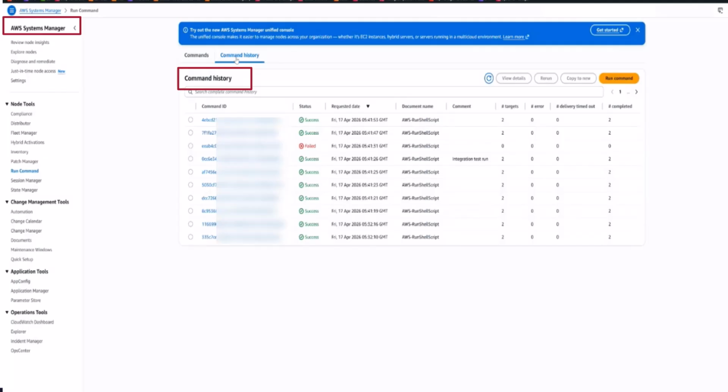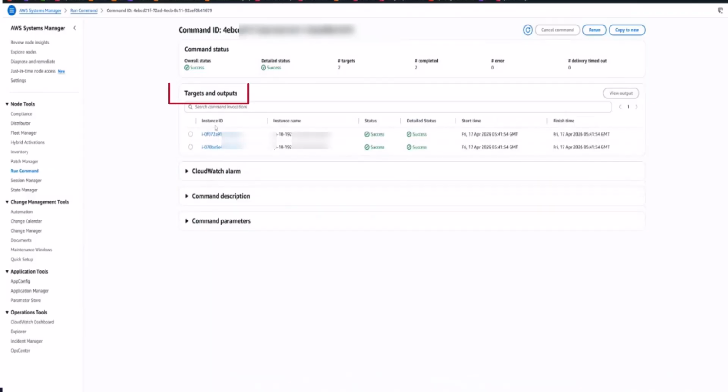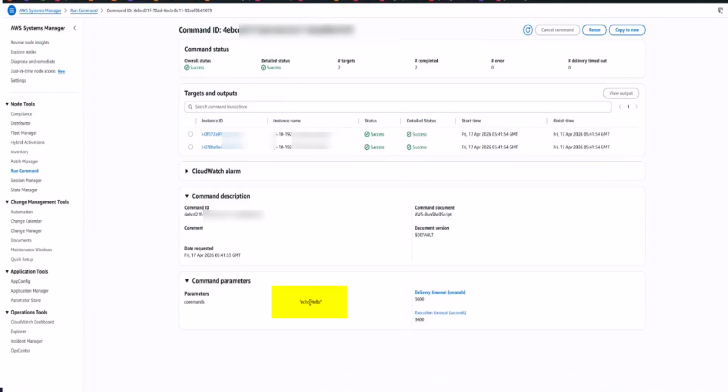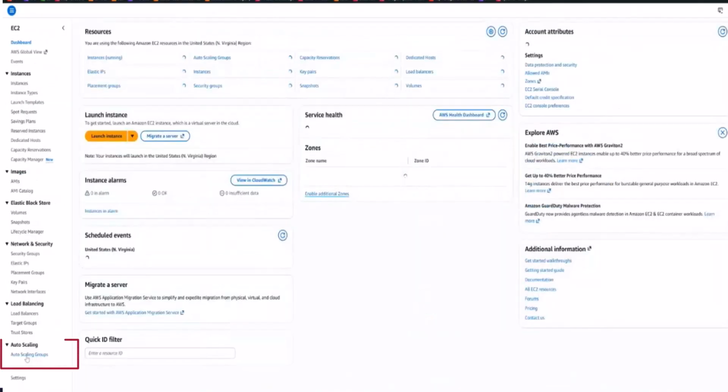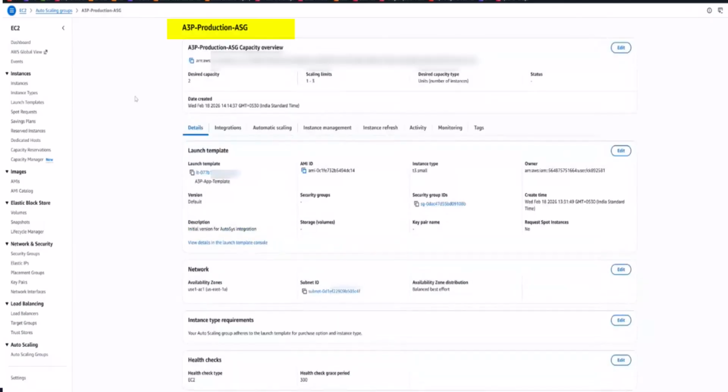Looking at the AWS SSM console, you can view the command history. This screen displays the targeted EC2 instance IDs alongside the actual commands being executed, such as an echo hello script. You can also group instances together using an autoscale group, allowing you to target multiple machines, such as a production template under a single tag.